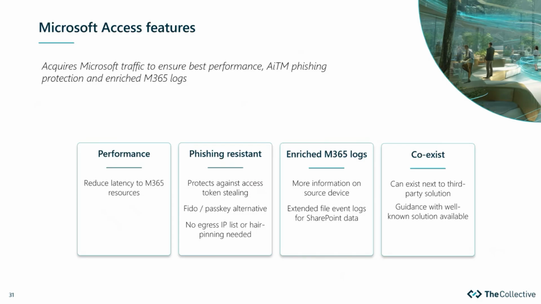It's a great alternative for FIDO keys and passkeys. So if you're trying to get your users into phishing-resistant authentication, but are struggling with passkey enrollments or struggling with buying the physical hardware keys, this is actually a great alternative to make sure that access is still phishing-resistant without hardware equipment needed. There is also no egress IP list or hairpinning needed to go to Microsoft 365 resources. The source IP is always known, so it's great opportunity to enrich your logs basically.